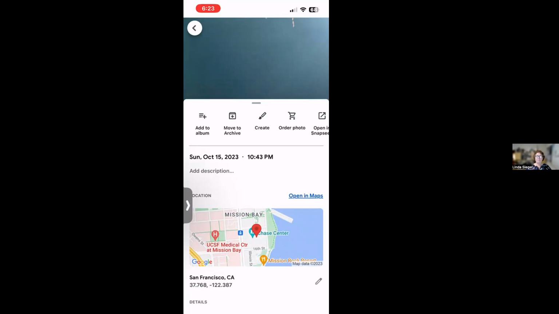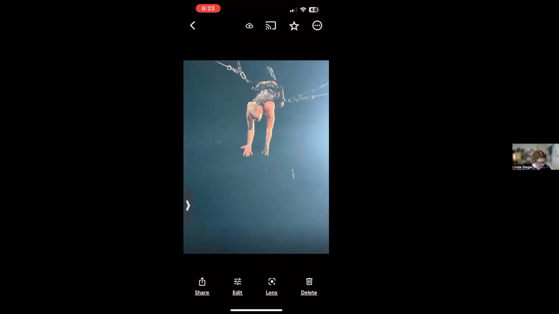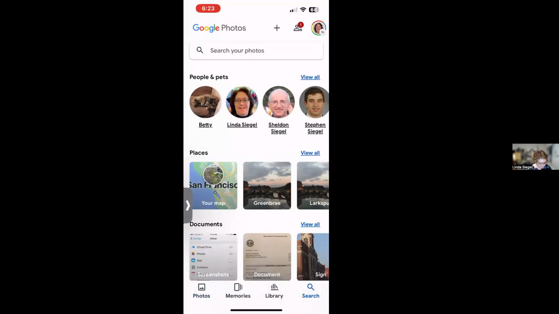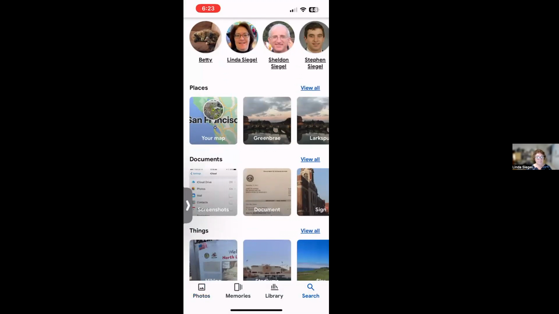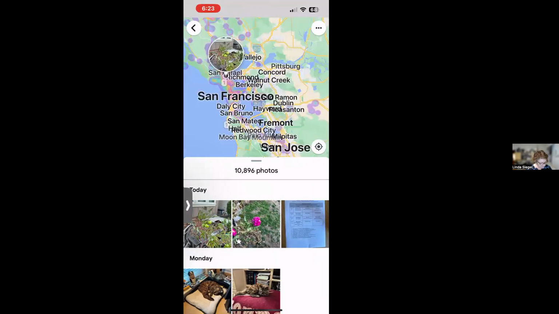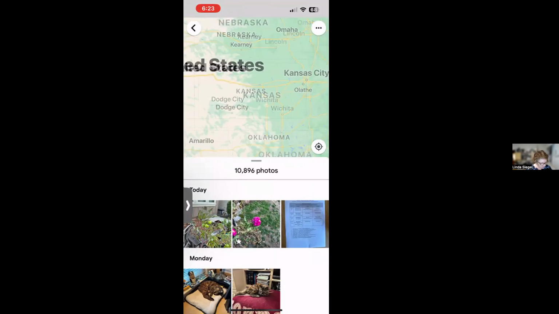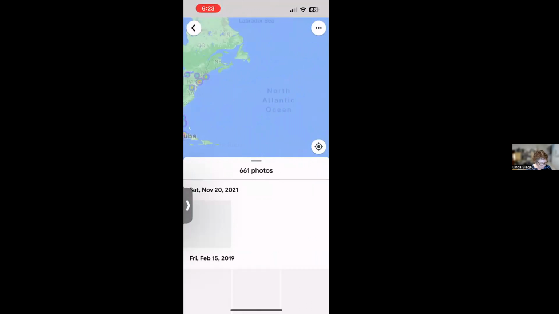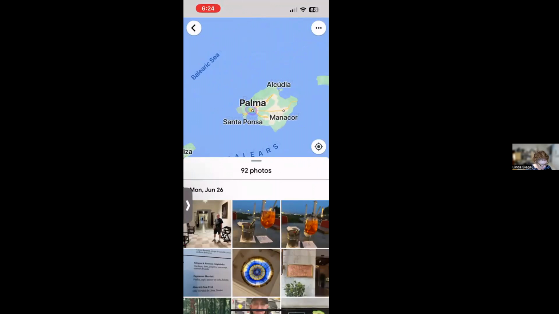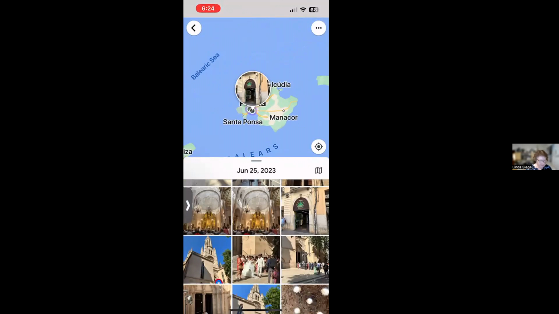Because that information is in there, you can search on that information. So back at the main level, you see the button on the far right, there's the search. I can see things grouped by places. Even on the map, I can see photos taken in different places. Earlier this year we were in Spain, in Mallorca, and I have some pictures there that I took.